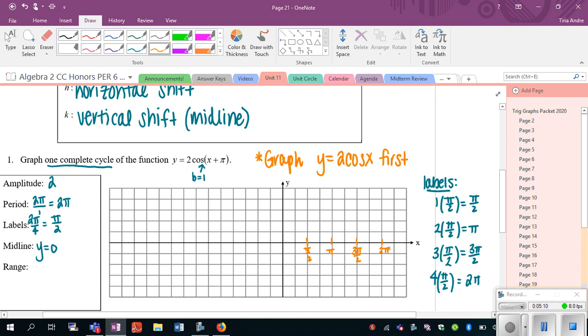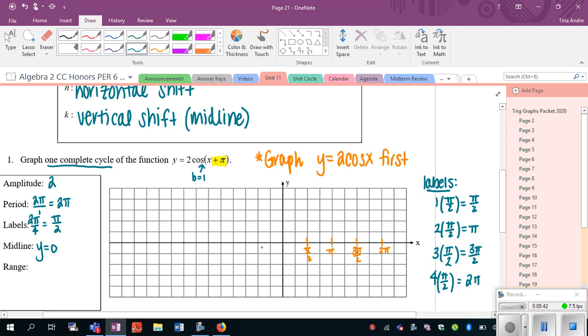And something that's important to think about before you actually get too far into the graph is where will this end up? So if you look, I have this shifting here, this plus pi really tells me that I'm going to be moving my graph left pi units. So I want to make sure that my scale is actually going to allow me to do that. And if I look at my graph, I went up by pi over 2, which basically means I'm going to move 2 of these intervals when I move left pi units.